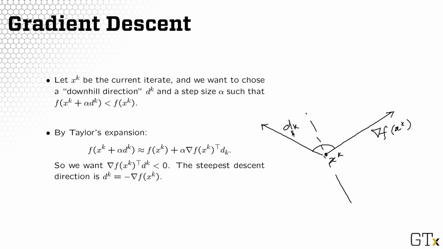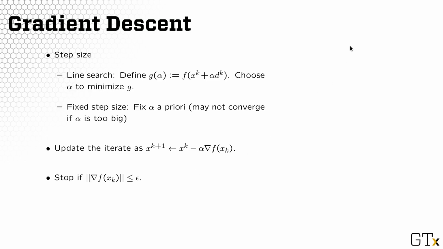Now, what is the best choice of dk is obviously to move in the direction which is opposite to the gradient, right? So this is the steepest descent direction. This is our choice of direction: move in the direction which is negative to the gradient vector. So that is called the steepest descent and the gradient descent method. Good. So this is the idea. So we are going to start from the point xk.